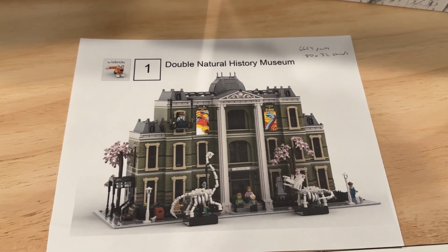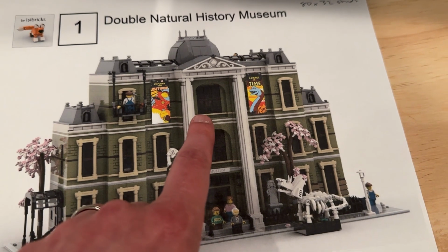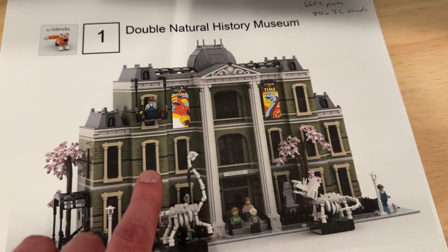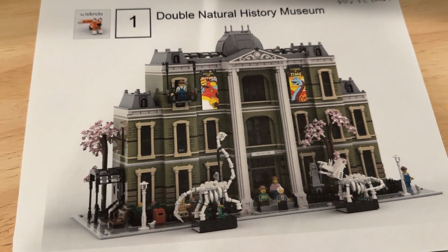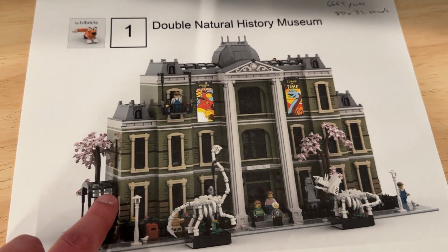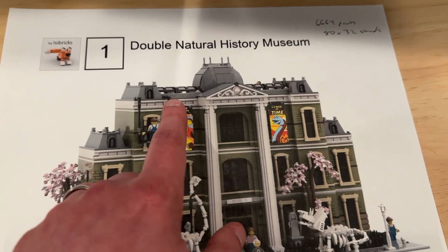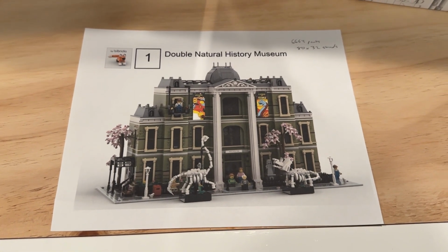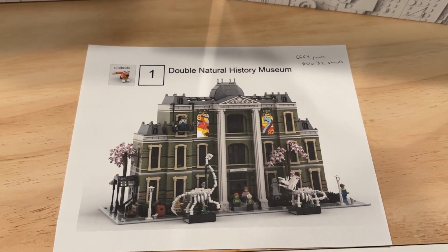With the lighting, really think it's going to pop for a set like this with the sort of interesting atrium details on each floor. And it'll really help with being able to see and appreciate all the different displays inside these different windows and rooms on the museum. So really happy about that. And I think we can add some lighting on the side street portion over here as well. Again, big fan of the work that they've done with the awning here. It's kind of mirroring and taking inspiration from the skylights on the roof. And I can definitely see this side of the structure being really interesting. And again, I think lighting will help with making that pop and stick out in a nice way.